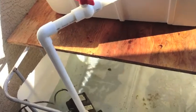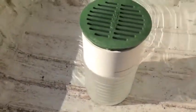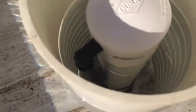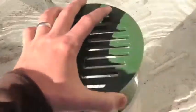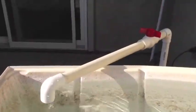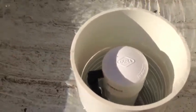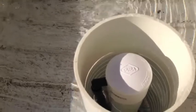Two things can cause a constant drain. One is that there is not enough flow going into the grow bed — not enough flow from the pump. You either need to increase the pump pressure with your valve, or maybe your pump's not pumping as well anymore, or there could be an obstruction somewhere, and you're not getting enough flow for the siphon to start. If the grow bed was full of media, you'd want to check inside your media guard and see that the water level is staying right at the top. I turned the water pressure way down so it's just barely trickling in — not enough flow through that inner standpipe to start the siphon, not enough water flowing down and sucking in air through the bell.